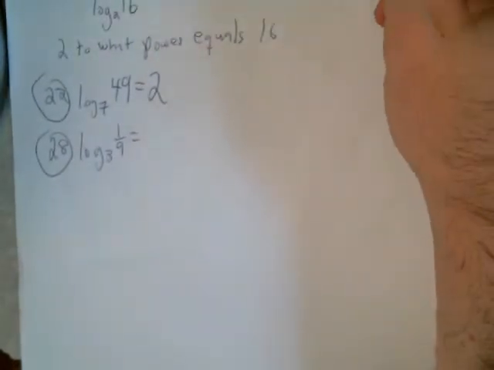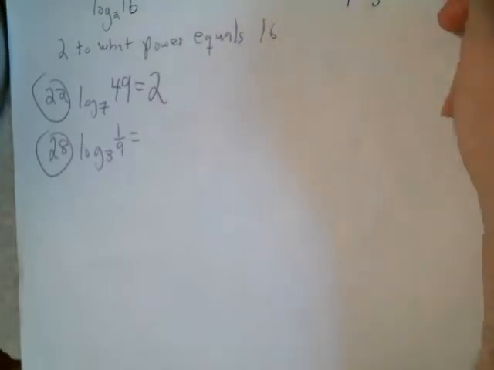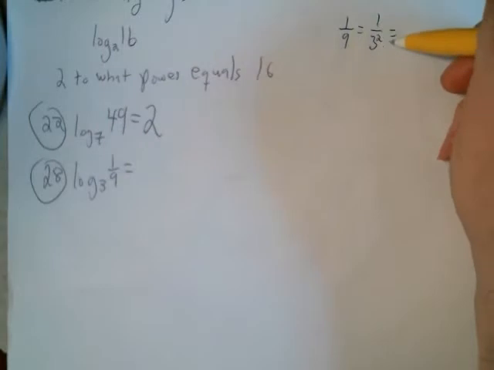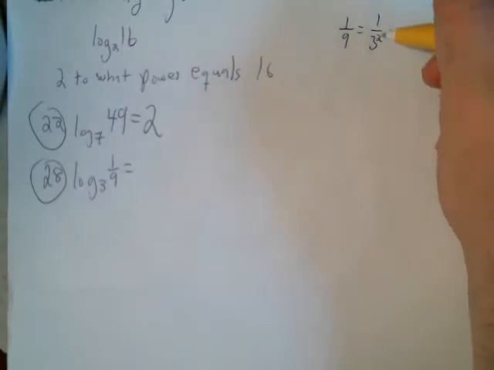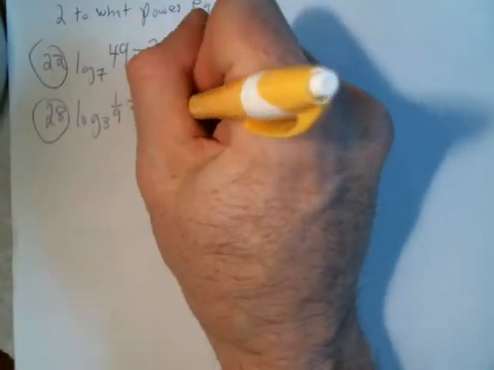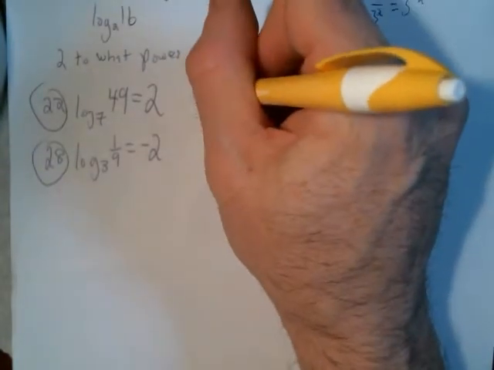Well, we can rewrite 1/9 as 1 all over 3 squared. And then our rules of exponents, sorry, I went off the page again. 1 over 9 is 1 over 3 squared. The rules of exponents say you can rewrite this as 3 to the negative 2. Okay? So it must be that 3 to the negative 2 is equal to 1/9. Okay, well, let's keep going.